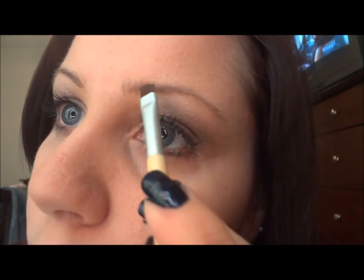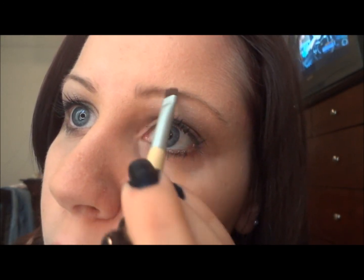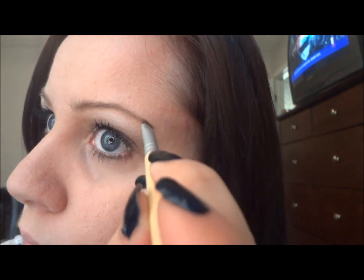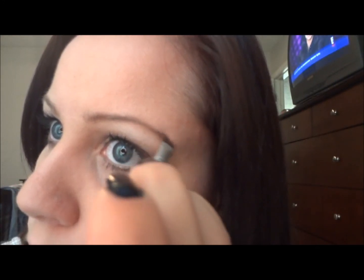When you're doing your bottom lashes, if you slightly touch as you apply it, it's going to make it look a little bit more dramatic as opposed to just getting it on the lashes. Next I'm going to take my angle brush and Charcoal Brown to do my eyebrows. One thing I've done for years that helps keep my eyebrows in place is just take a clear mascara or brow gel and go right over that.